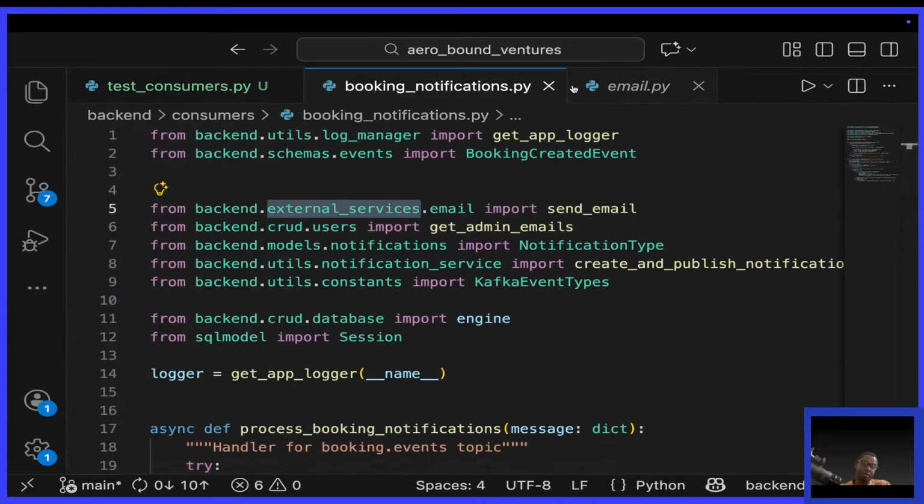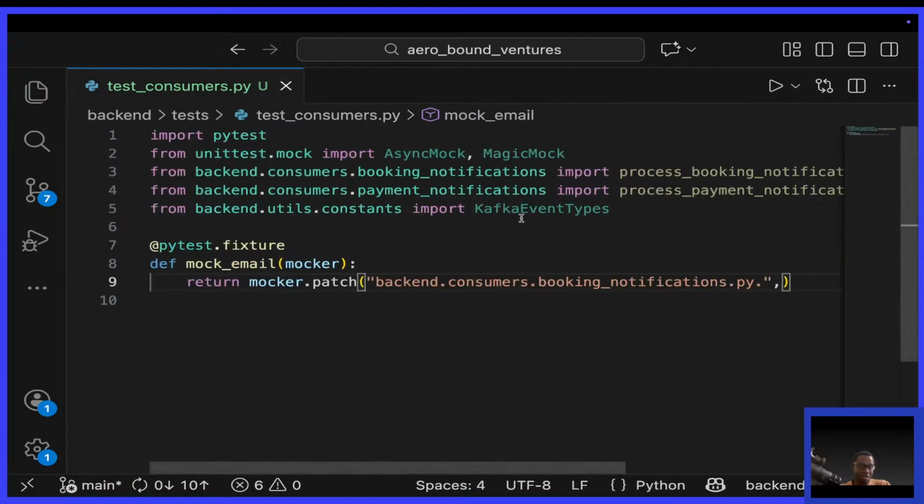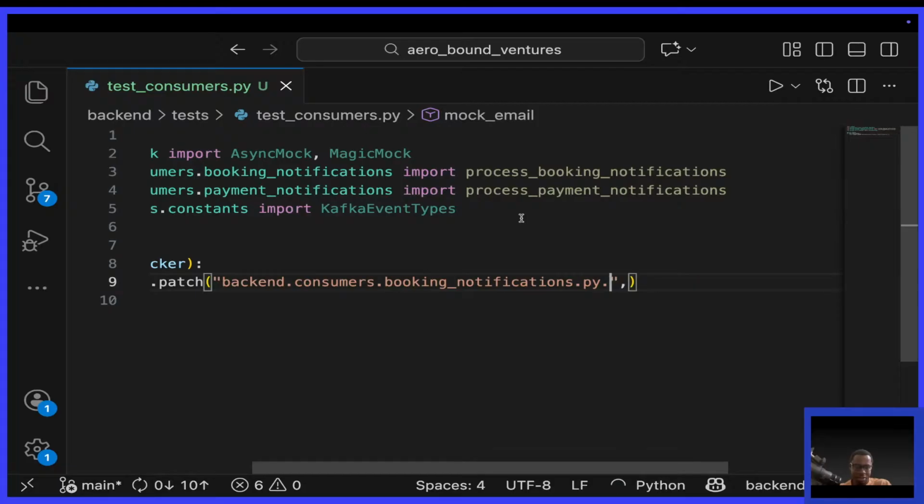By the way, you know that it would still work. If you don't believe me, let me put it. So I'll say send underscore email. You're going to see, because it's still Python. So with backend.consumers.booking notifications, I have to remove that. So what are we going to replace it with?